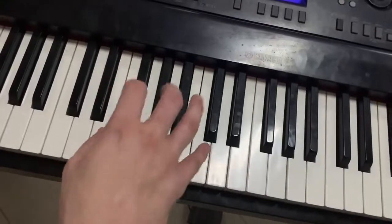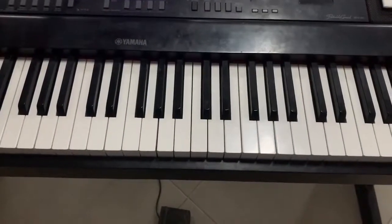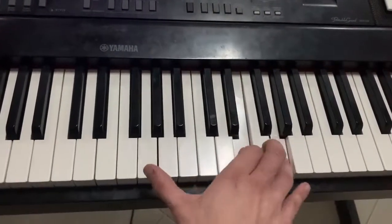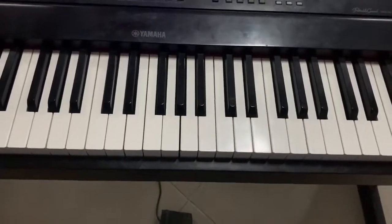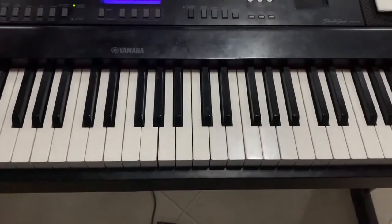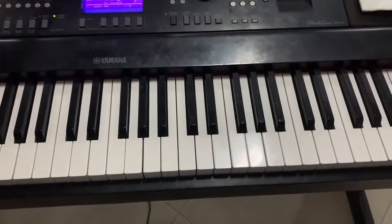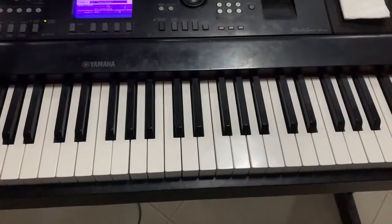And there you have it. For the next lesson, I'll be showing you the little thing I did at the end — that little turnaround for the G chord. But that's all for now. I'll leave the links to Brendan Cavanaugh's channel down below — totally go check him out, there's some great stuff you can learn from him. If you have any questions or comments, you can leave them in the comments down below. Thanks.